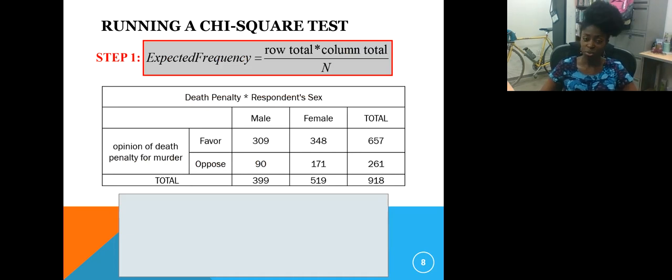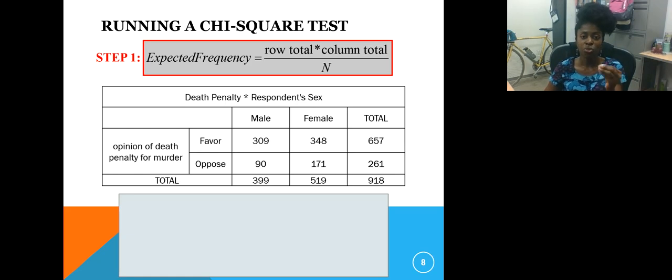So first off, what do we see here? Hopefully this looks very familiar to you, and this you would call a contingency table, right? So what are our two variables here? The first variable I see, the independent variable, is gender, male and female. The second variable I see here is one's opinion about the death penalty, right? Favor or oppose, those are the values for it, okay?